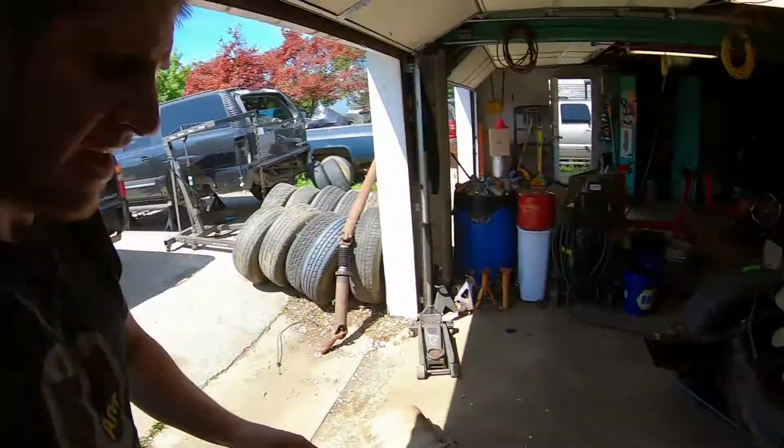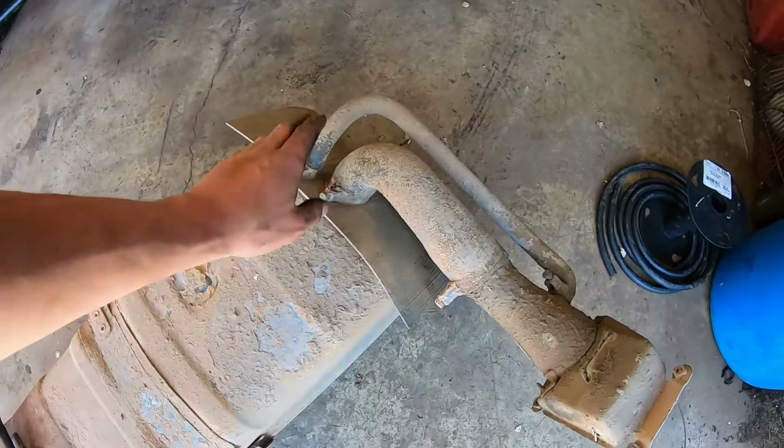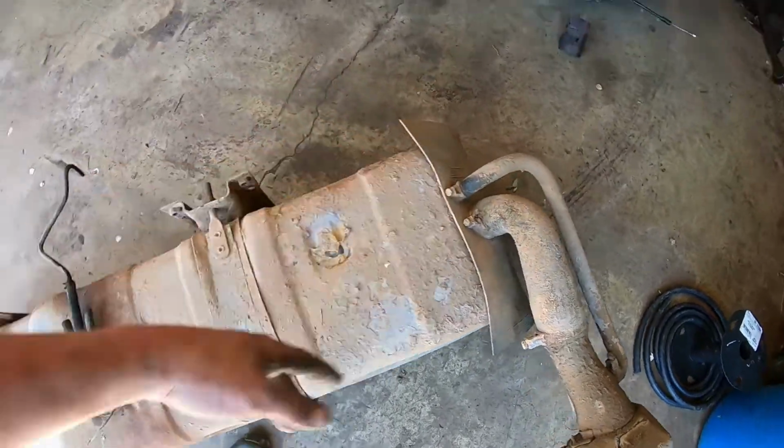We got the old tank out. We need the frame brackets off of this, so we'll get those pulled off, and we need the fill spout, and the rest of it we don't need.